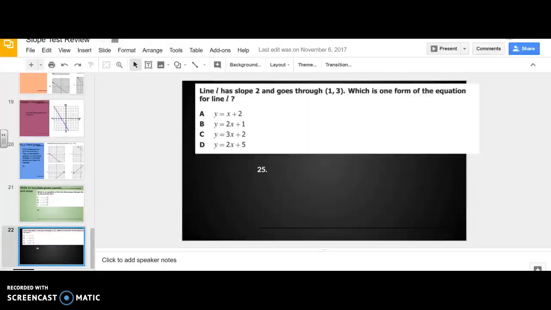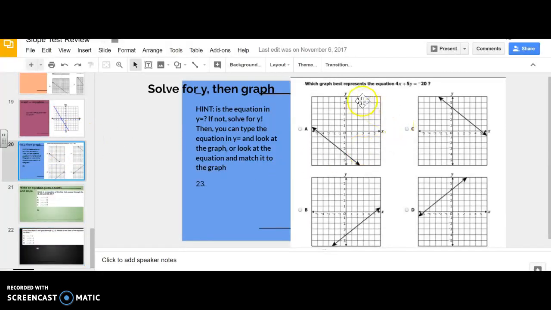And let me show you really quick what else. See, like for this one, it says which graph best represents this equation. You have to get y by itself, okay? Once you get y by itself, you can either go to y equals and type it in and match the picture, or find your slope and your y-intercept and do it by hand. You will see this on your test, this exact question. Solve for y, get y by itself, then find which graph. You can do this in your calculator by going to y equals and matching the picture of your graph.